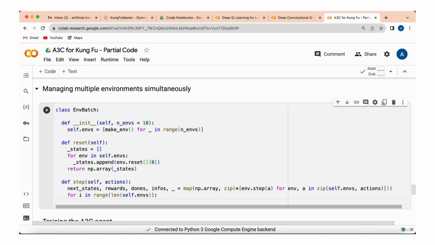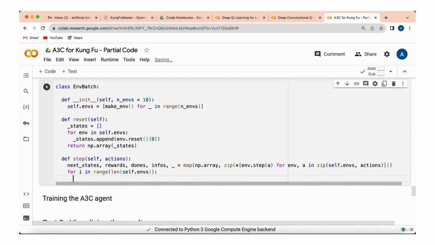Now let's start it. And so what do we have to do? Let me just scroll down a little bit. So as I said, what we have to check is if any of our multiple environments is done. And since we're now looping through the different environments, we're going to check that for each of these multiple environments. And so here we go. i here corresponds to a certain environment of our multiple environments. And so what we can simply do is an if condition like this. If checking the done booleans of our specific environment i we're dealing with right now in the loop is done, right? So basically this means if dones[i], meaning if the done boolean of our environment of index i is equal to true. And so if that's the case, we add some colon.